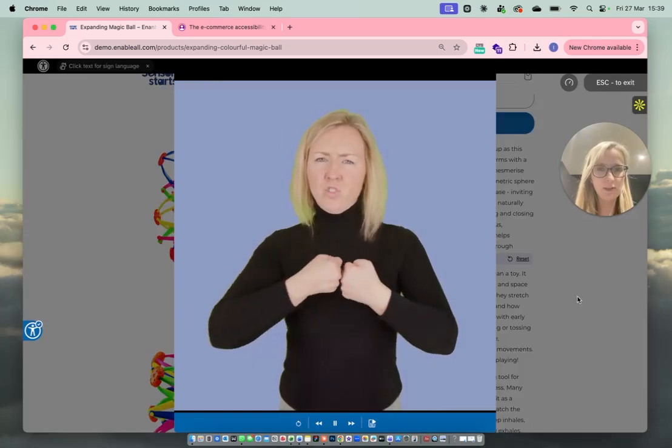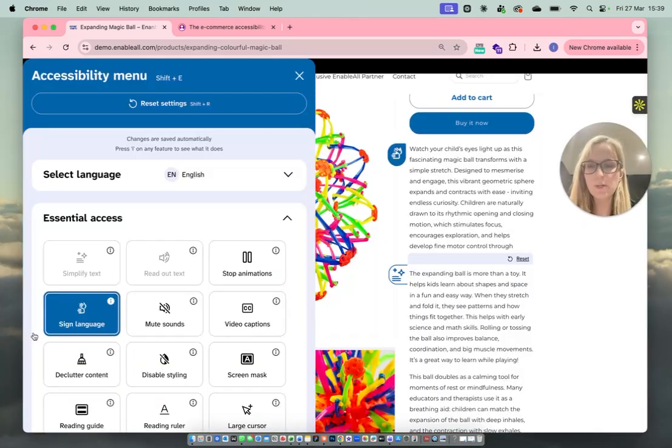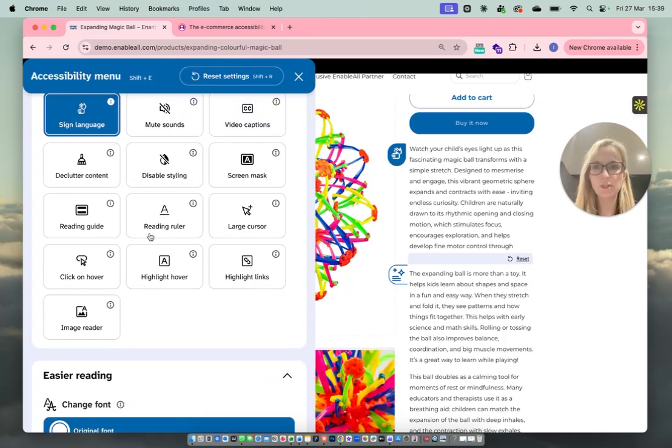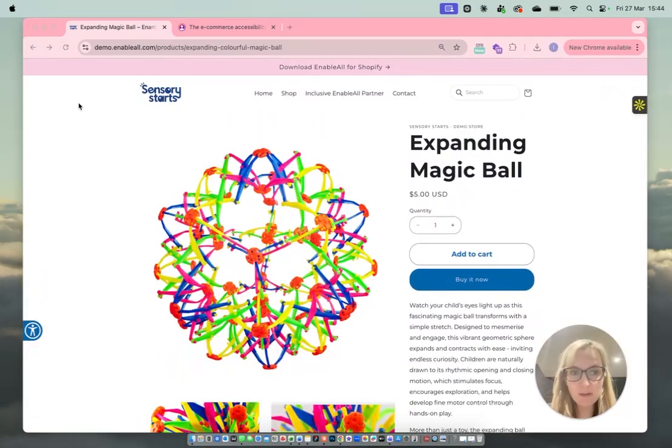into sign language. When using the toolbar, we also have some amazing features for people to help them with reading and focus. So all these features matter a lot more than people may initially realize. For example, 1 in 4 customers has a disability and 1 in 5 is neurodivergent. And if they can't use a site, then they simply just won't buy and they'll often leave frustrated.